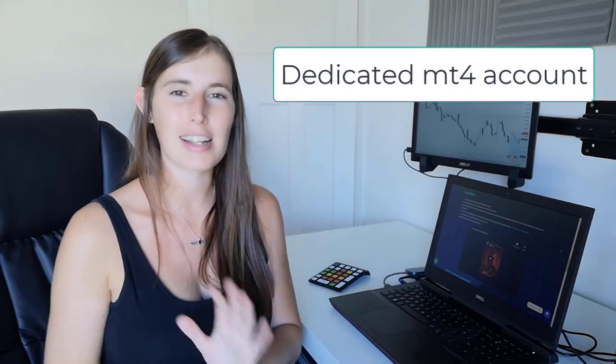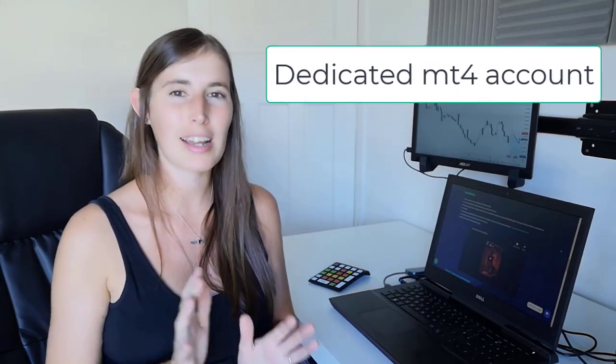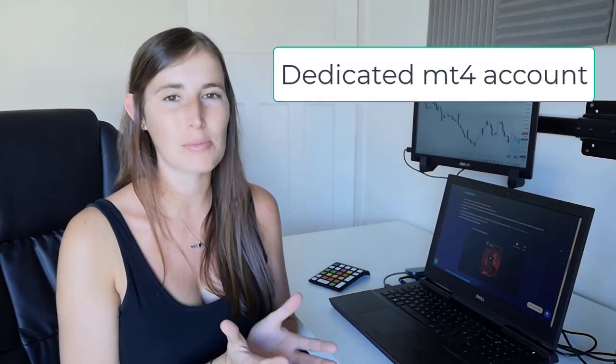so that it can host your EA unless you are happy just having your computer on permanently with your broker running in the background. You need to have a MetaTrader 4 app open with your broker so that you can host the EA in your account, which is dedicated just to that purpose. You can't actively trade in that account as well. It has to be dedicated just to running that bot. And then of course you need to set up the EA.